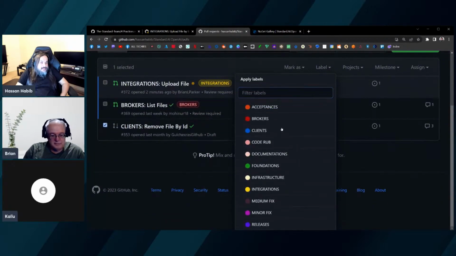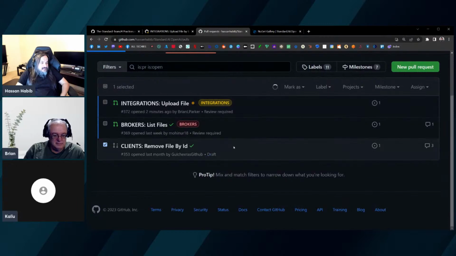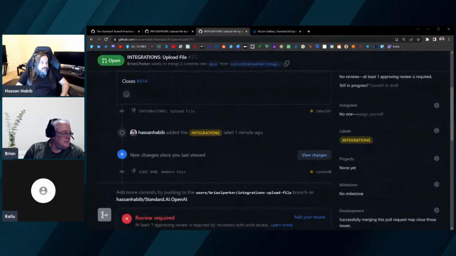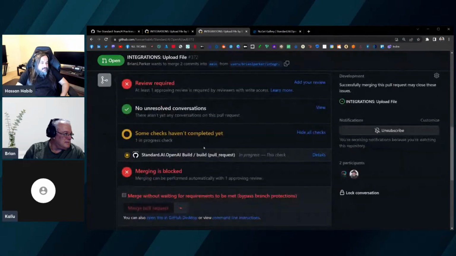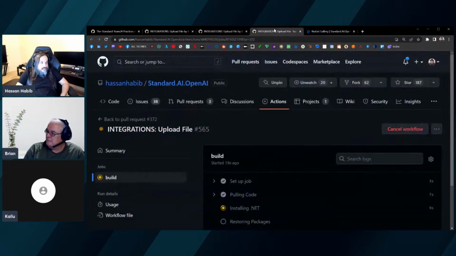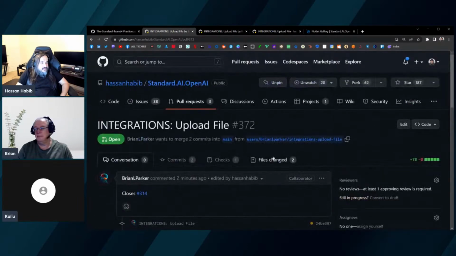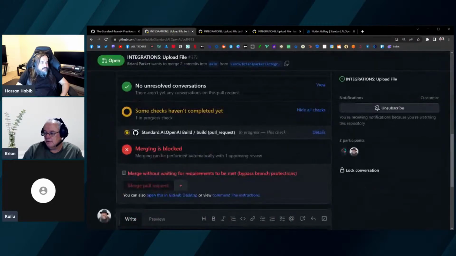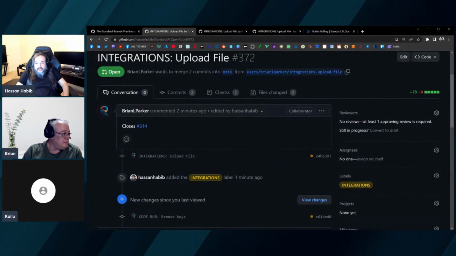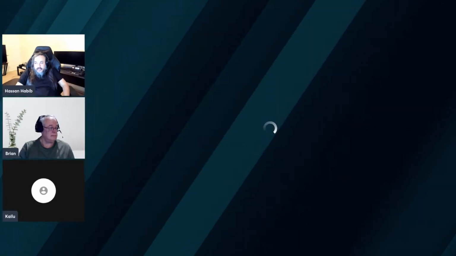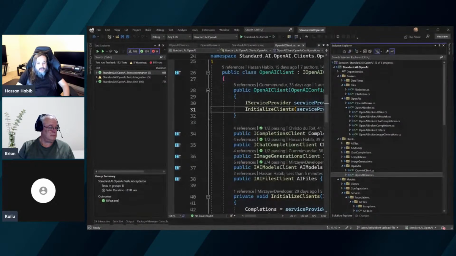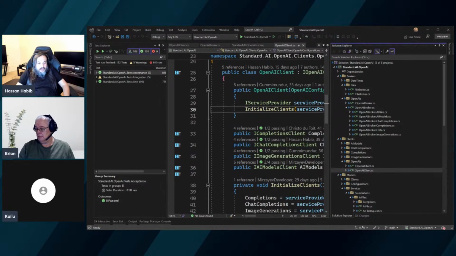Okay, so this is client. Here you go. And then if I go back here, this is the build. Okay. So while that's happening, because that doesn't change anything on this side, I'm gonna go back to OpenAI and do the final shot, which is basically I'm gonna go here to main.